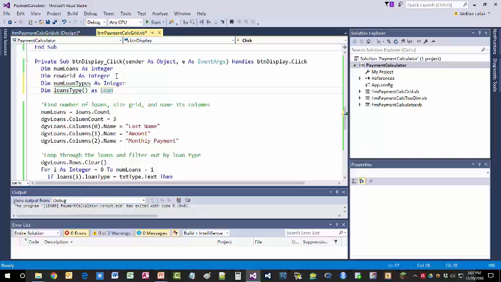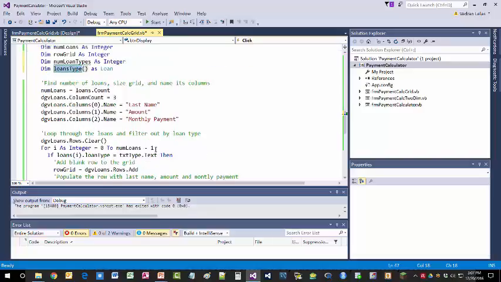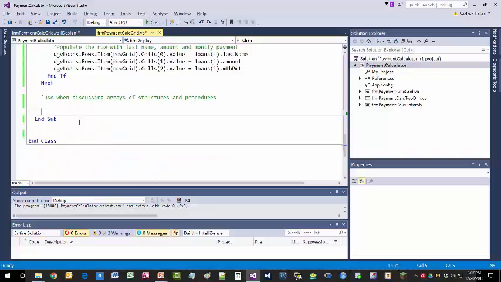Think of it as a subset or subtable of that large loan table with all of the data, all 10 attributes and all 25 loans. So that's what these two will be. And this loans type array of structures, of loan structures specifically, will be returned from a function, okay, which comes down next right here at the bottom after the end sub for the click event.